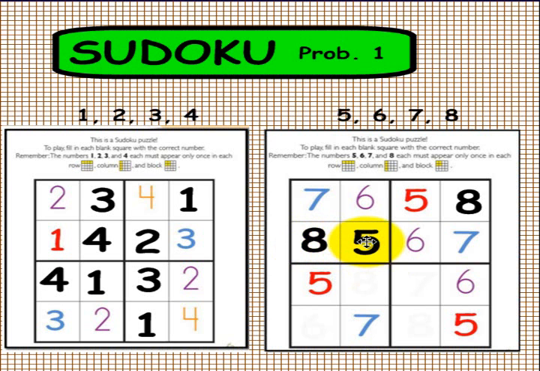5. Okay, if we have 6, 5, and 7, what are we missing here? 8. If this is 8, 5, 8, and 7, we must be missing the number 6. Over here, we have 5, 8, and we don't have a 7, nor do we have one up here. And the last one, we are missing the number 8. Hopefully yours matches ours, and that was fun.